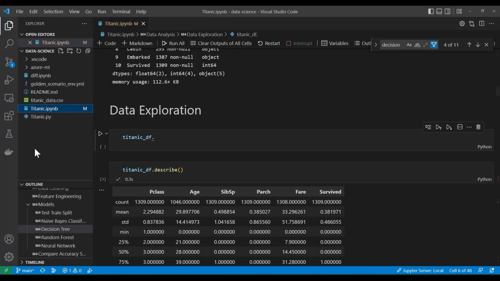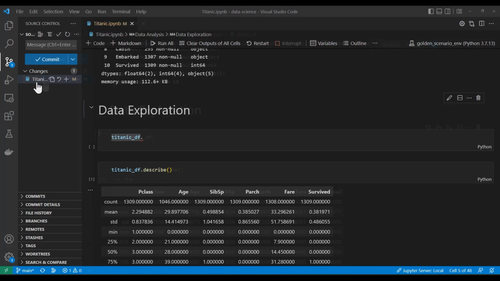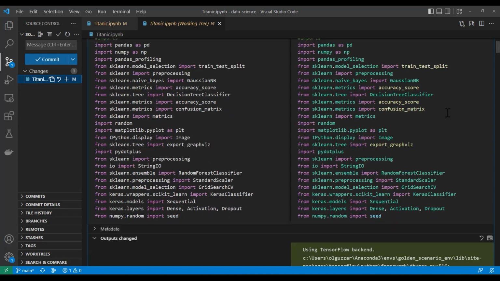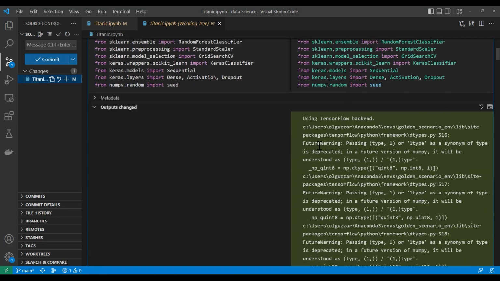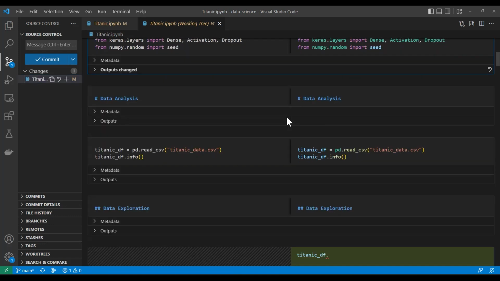All right, so I've made these changes to this notebook file, and I want to take a look at what that looks like in the Source Control Explorer. So VS Code does a great job of tracking changes made to notebook files within source control. If we scroll down, the first change that was tracked is this output, which just resulted from some warnings I got when I ran through the import statements. And this differs from the file checked in, so it's being tracked as a change. And it's really easy to either revert this change with just a click, or I can simply just collapse that output and continue through viewing the differences.